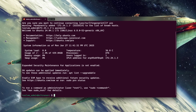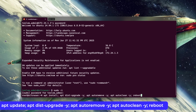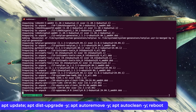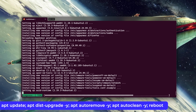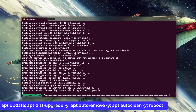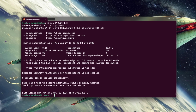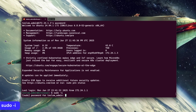The first thing I do when I log into a fresh installation of Linux is to update the entire system before doing anything else, so I'll sudo as root using sudo -i and enter my password, and then use this command. This command updates all of the package repos on the host, installs all waiting updates including kernel updates, cleans up after itself, and then reboots the system. After a brief interruption due to rebooting, we'll get logged back into the system and again issue a sudo -i to elevate my console to root privileges.